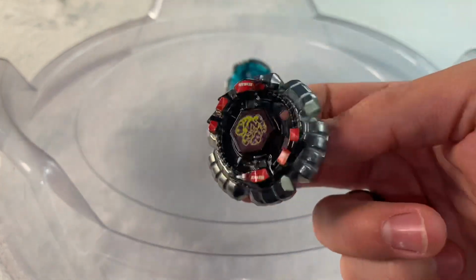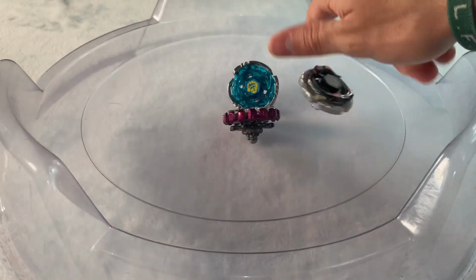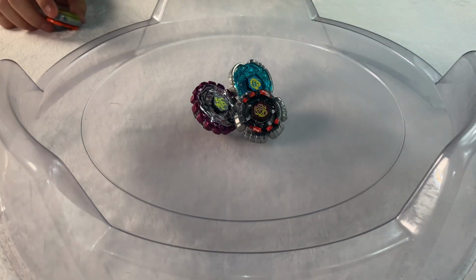Obviously, it's literally called Counter Scorpio, so you already know it's going to have a nice punch, kind of like Vulcan Perseus. But wow, this is absolutely insane, guys. We have some insane fights we're going to be doing.